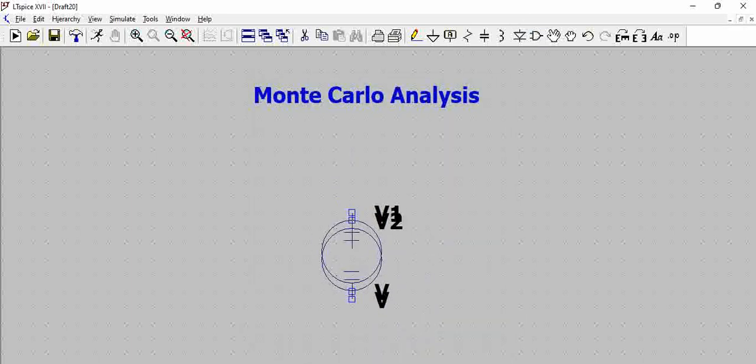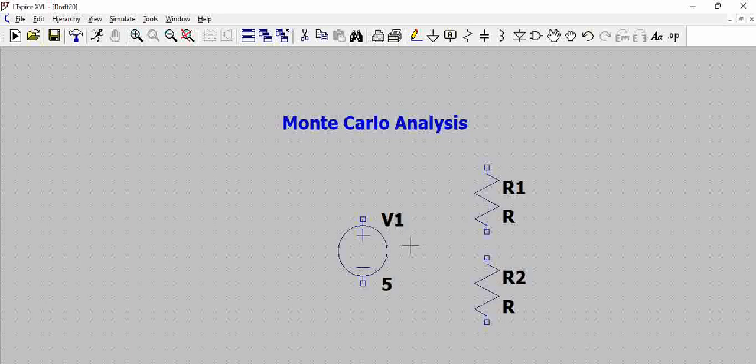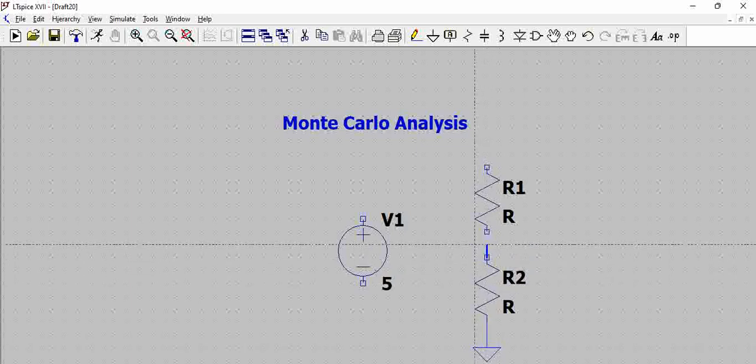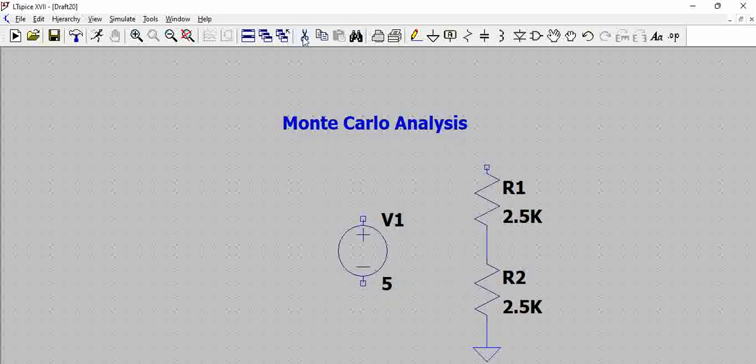Let us assume that we have 5 volts, and then let us take a simple resistor divider. This is a resistor divider circuit, and we have resistance R. Let us take it as 2.5k. This also has 2.5k. Now, straightforward, we know that for these given resistors, the voltage that will be developed at this node, that means the center of these resistors, is 2.5 volts straight away, right?